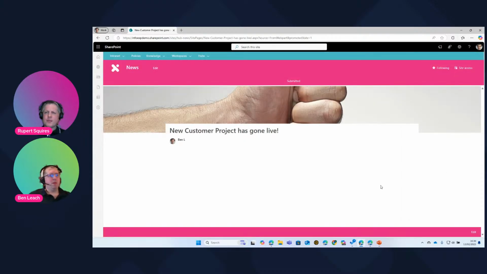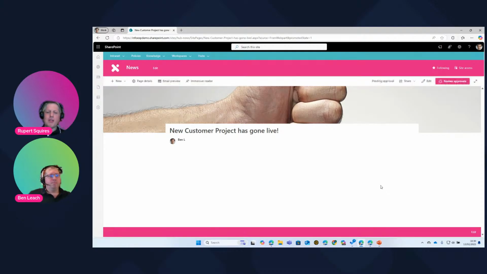Submit. And I think why it's doing that, Ben, it's important to note that if you're going to put this in place, you have to be timely, because if you want to encourage people to write news, it needs to appear as soon as possible, really, to maintain the buy-in from your wider content community. Yeah, I mean, I think if you put too many hoops, then people will be less inclined to do it, but it's getting that right balance.